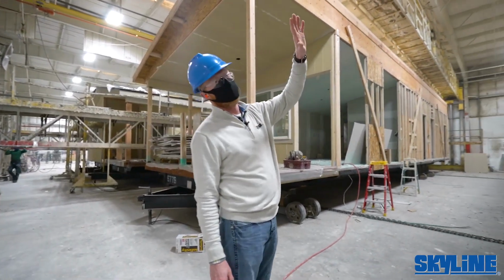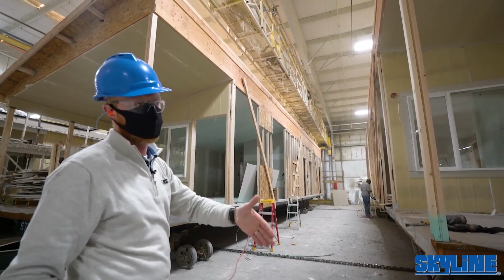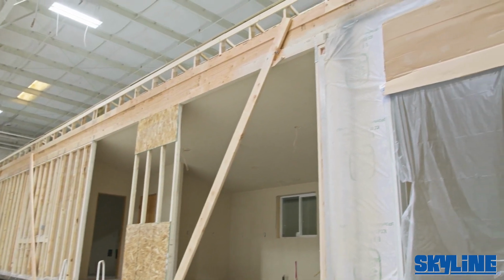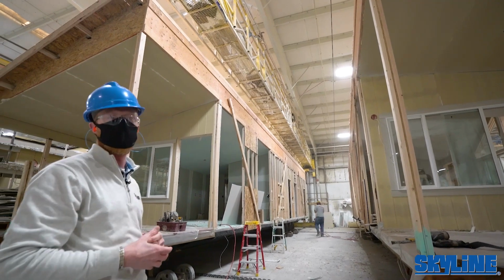I mentioned before the continuous ridge beam and the double marriage line wall. This is a good look at that ridge beam. That's all plywood that runs full length, hitch to tail. All those trusses are fastened up to that. They come together and make a super ridge beam. Double marriage line wall, that's the stuff that really keeps the box's integrity together all the way through the set.